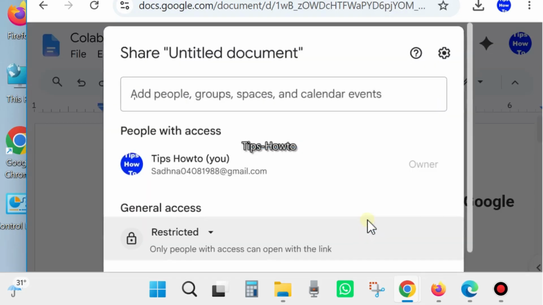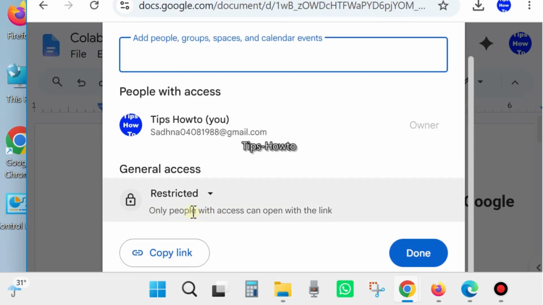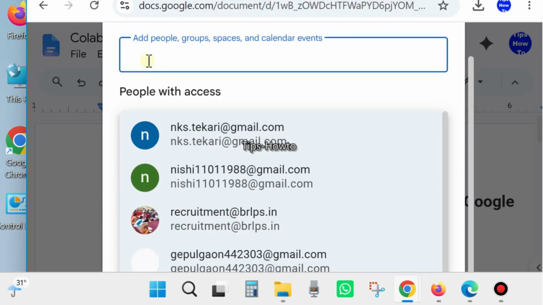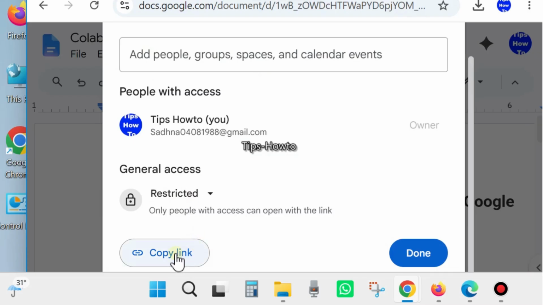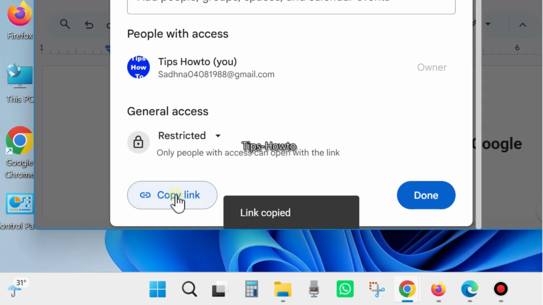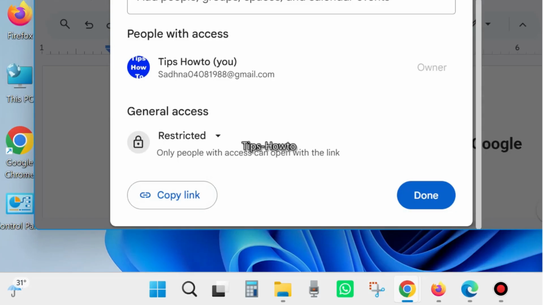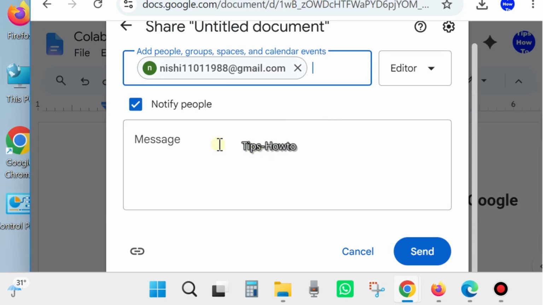Click on save. You can enter an email address manually or click copy link in the bottom left corner to hand out the invitation yourself. If you opt to share a document via email, you can choose their permission from the drop down menu to select between viewer, commenter or editor. You can also send an email to the person to notify them by enabling notify people and optionally typing a message. You also have the option to copy the link or enter a direct email address.